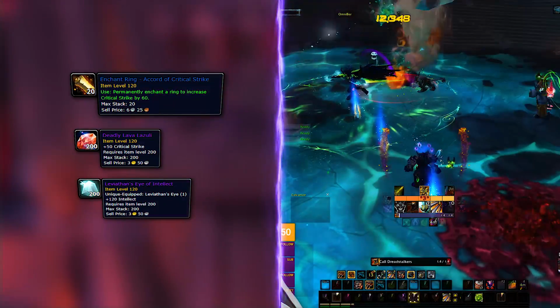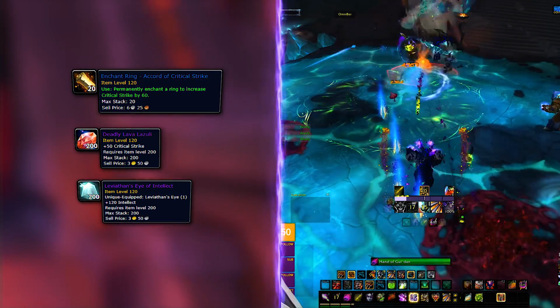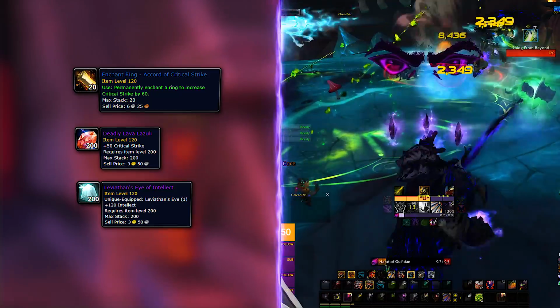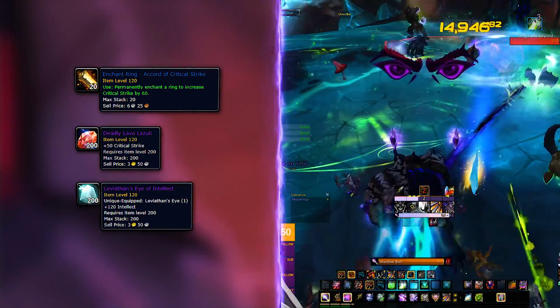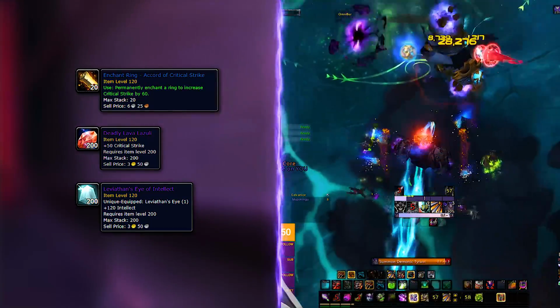The argument carries over to consumables as well, where you want to support your ideal stat weights. For the sake of the video, we will assume you have the Azurite required, so you want a quart of Critical Strike and Deadly Lapis Lazuli gems for your rings and sockets. One socket, however, should be the Leviathan's Eye of Intellect.